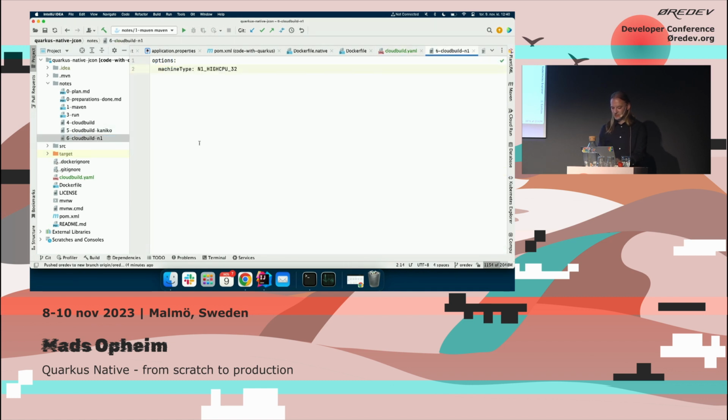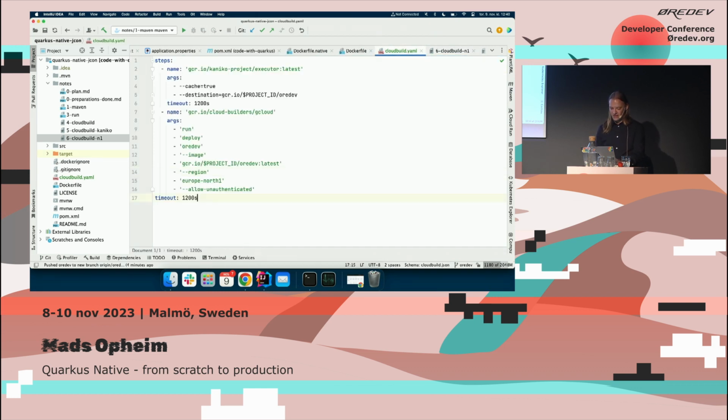So what you can do on Google Cloud is you can say, I want it to be built on a heavier machine. That's the options thing here. So we'll add that just to be sure that we don't time out today. So this is more expensive, and it's not that available. So sometimes you need to wait for a few seconds before your build starts so that the heavy machine is available for you.